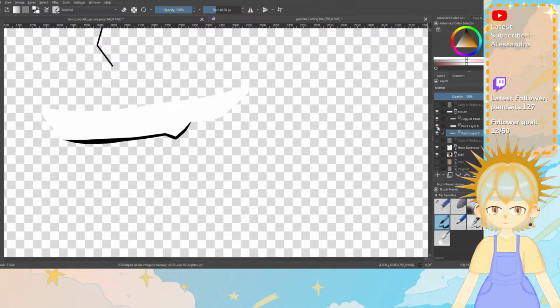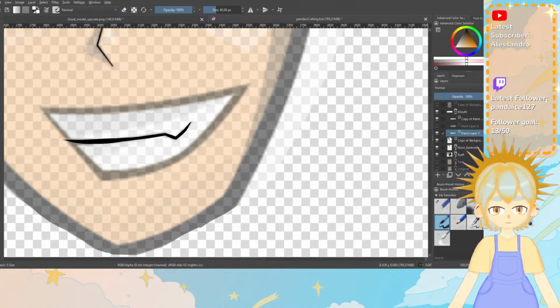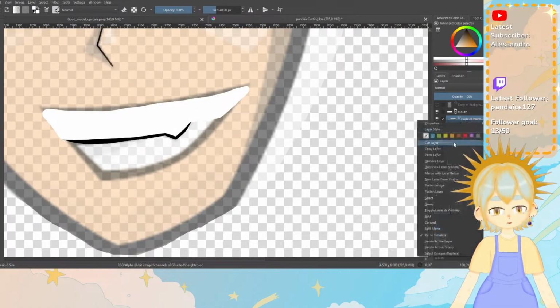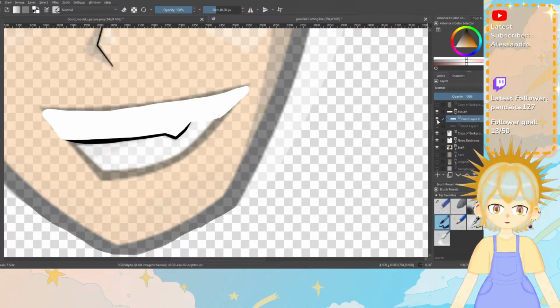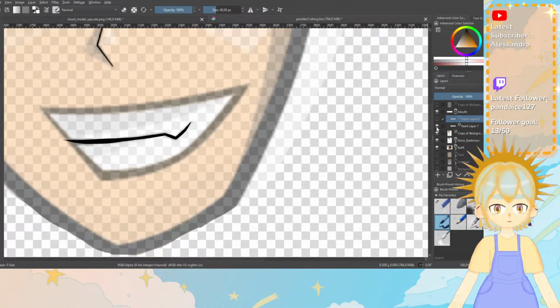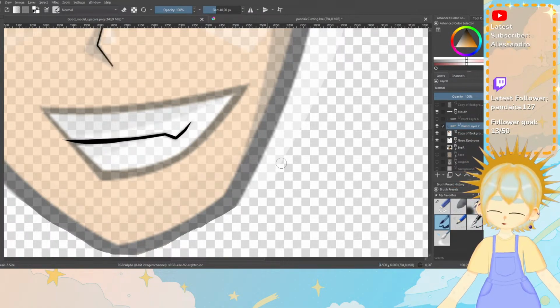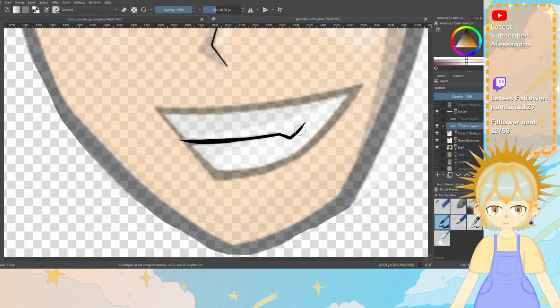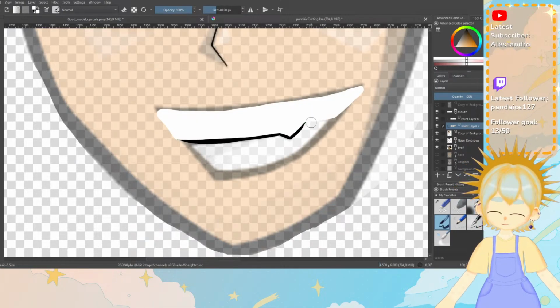Yeah. So that's the upper teeth. Now we're going to do the same with the lower teeth, for which I'm going to hide the upper teeth. But I am also, as I said, going to merge this line with it. So now, if we hide the other line, this is completely one shape, which is what we want. For the lower teeth though, we want it a bit different. Like I said, we don't want this crease here, so that when we open the mouth, it actually looks like the top teeth are the ones doing things.